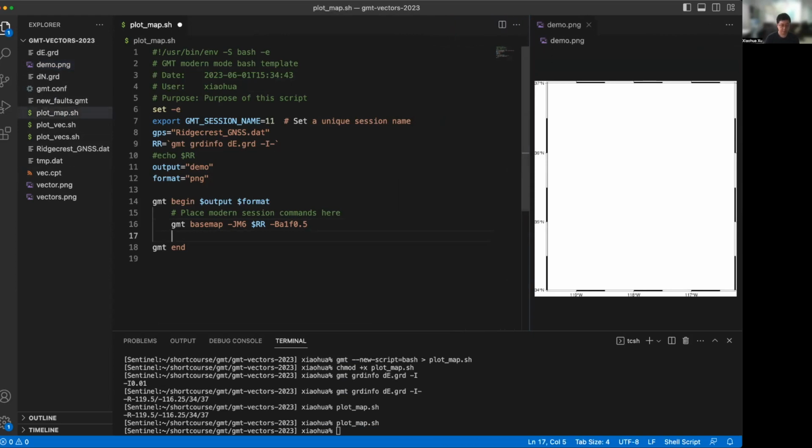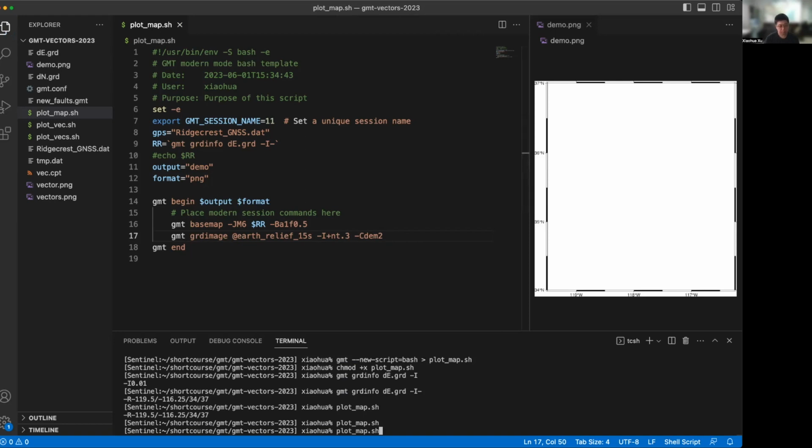So we'll be plotting something, for example, at the background. A good choice, of course, is the DEM. Since GMT provides you with some remote files, here we'll be plotting the remote Earth relief file. Let's say that we want to plot gmt grdimage at earth_relief. We don't want it to be really high resolution, so let's do the 15 seconds. And we also want to shade it a little bit. For example, we want to shade it with +nt. This nt or ne specifies whether it's a linear shading or exponential, doesn't matter that much. Let's give it a 0.3. And for the color table, let's do geo. Let's see how things go.